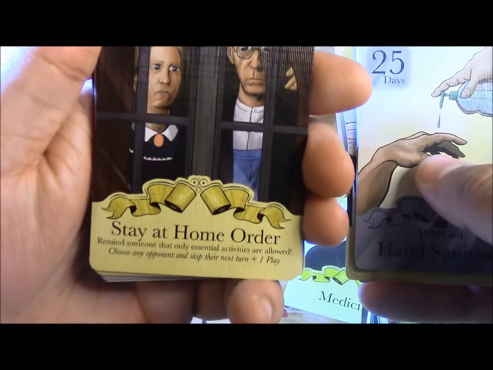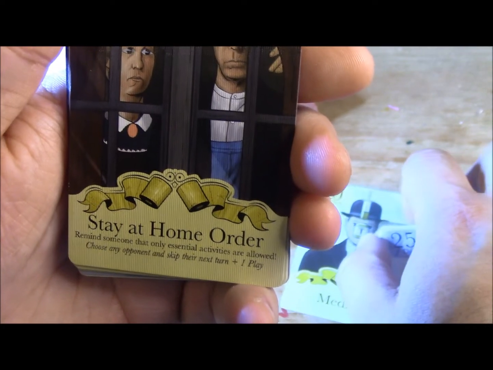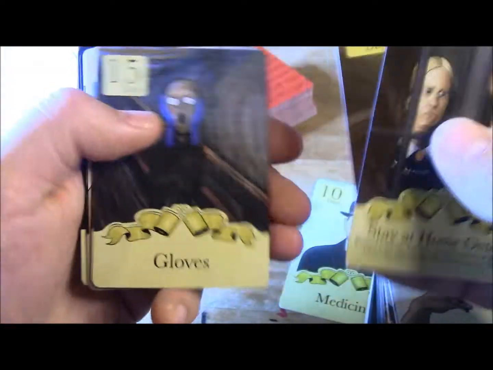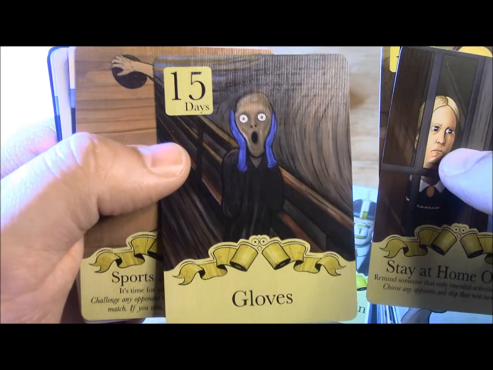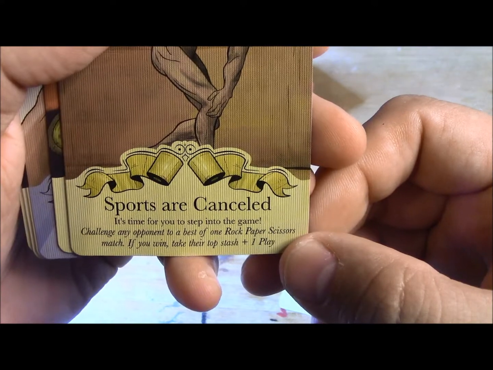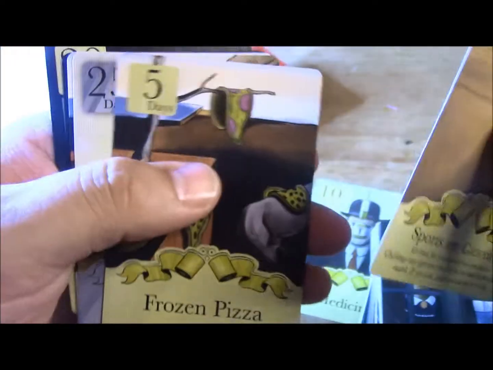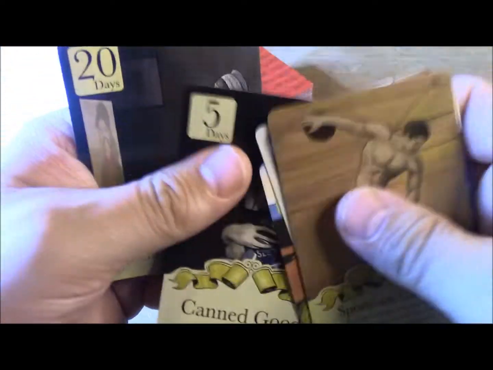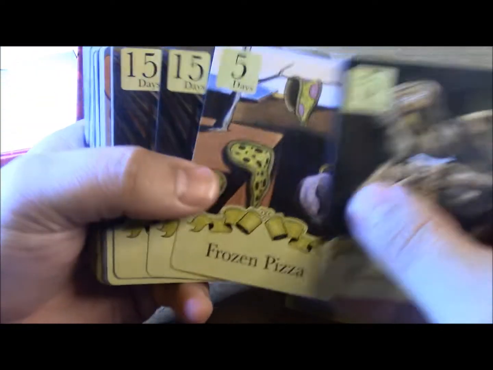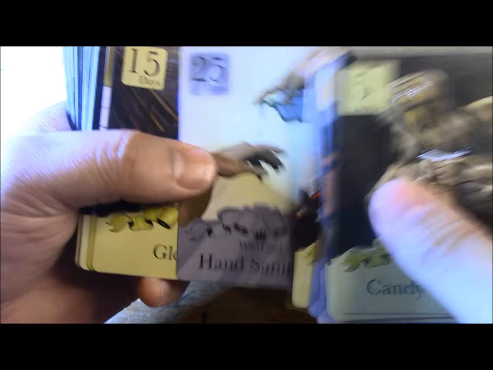Oh. Stay at home order. Remind someone that only essential activities are allowed. Choose any player and skip their next turn, plus 1 extra play. Gloves for the Scream, 15 days. Sports are canceled. It's time for you to step into the game. Challenge a player to rock, paper, scissors. Take their top stuff if you win. More wild. I think those are the actions. Candy, pizza, gloves. I'm just trying to see if there's anything else.